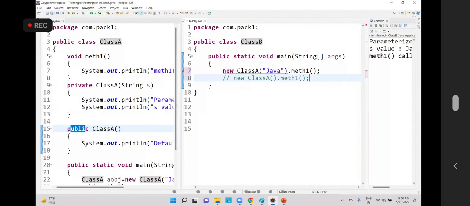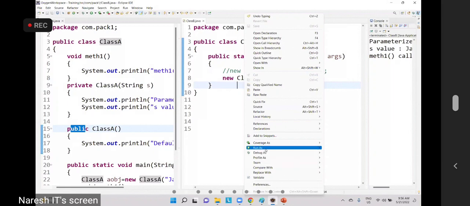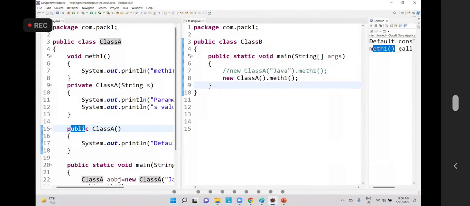If I remove line number 8 from the comment, am I going to get an error or not? No. I did not get any error. Why? Because this is not a private constructor, so I am able to access my method 1.